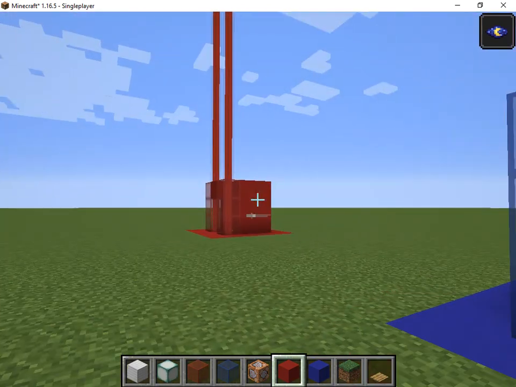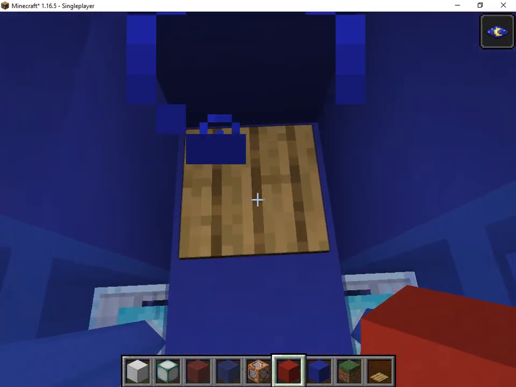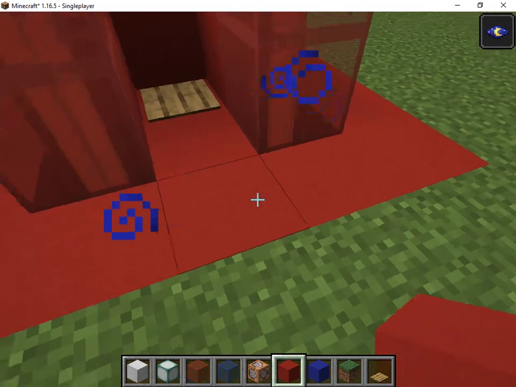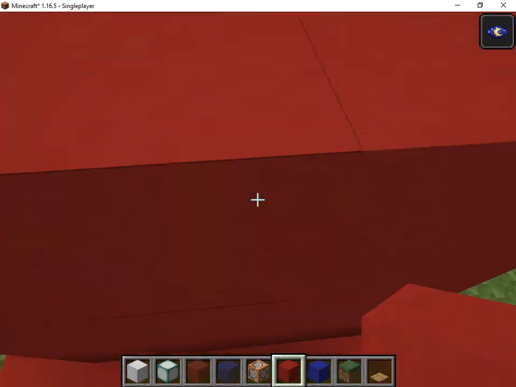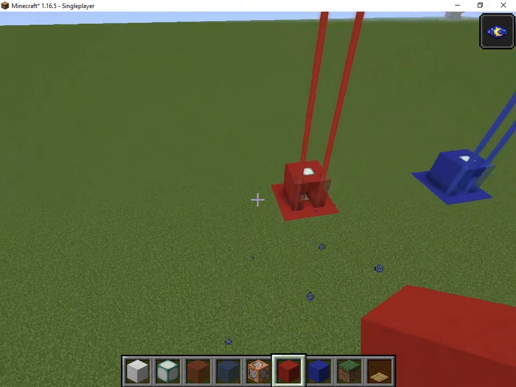Like I'm lazy to walk, so I'll just go to the treasure plate to teleport. So this is how you can teleport, and yeah, thank you all for watching, guys.